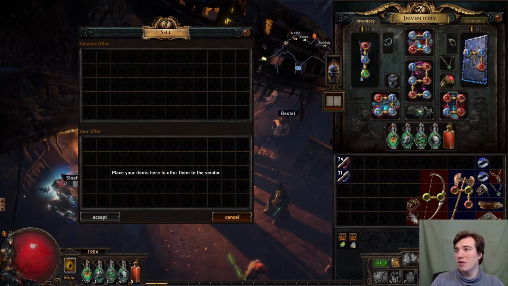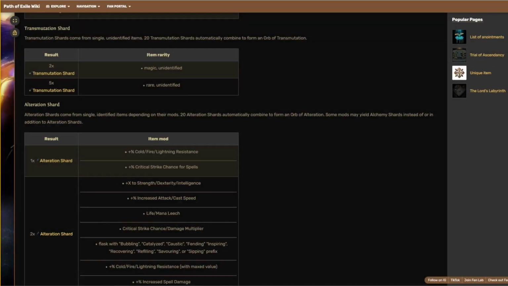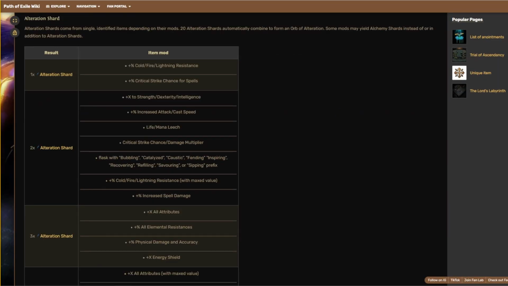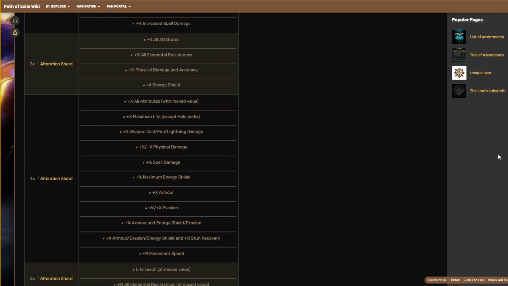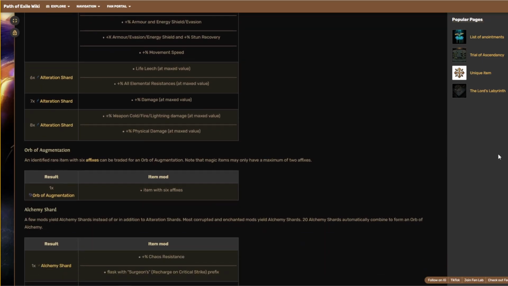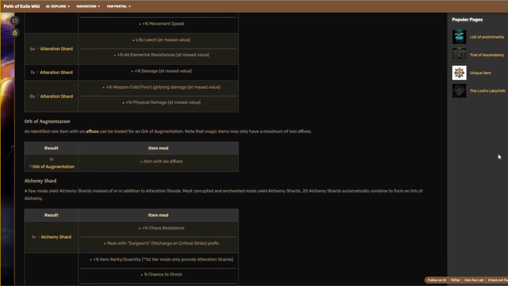So if we go over to the wiki, and you find the link for that in the description, you will find exactly what determines whether you get 1 alteration shard, 2, 3, whatever, or maybe even an orb of augmentation. So let's take a look. So as you can see in the wiki, you could need cold, fire or lightning resistance to get 1 alteration shard. Now if we scroll all the way down to the bottom, you can see you would need increased physical damage, for example, or a +% weapon damage over with cold, fire or lightning damage to get 8 alteration shards. So many values here that determine how many alteration shards you get from an item.